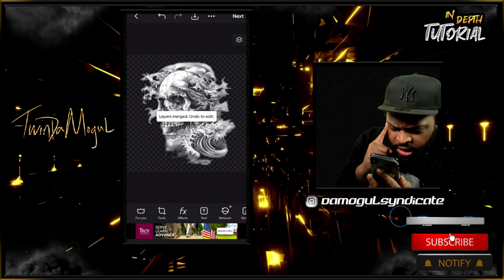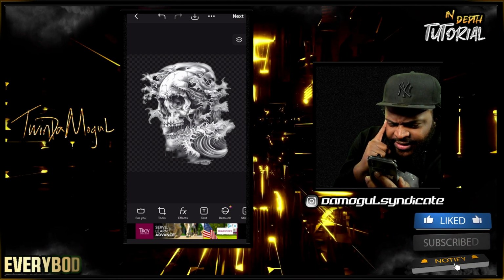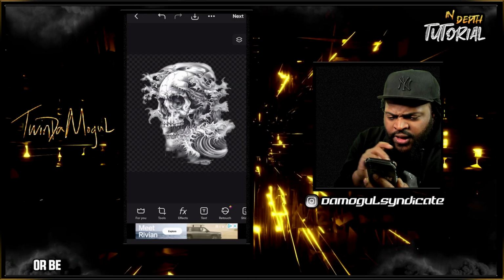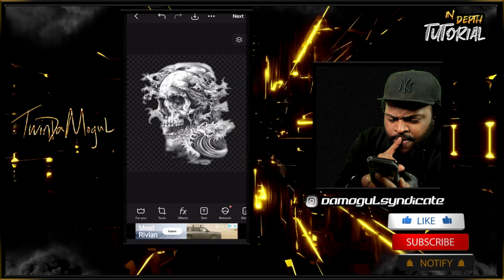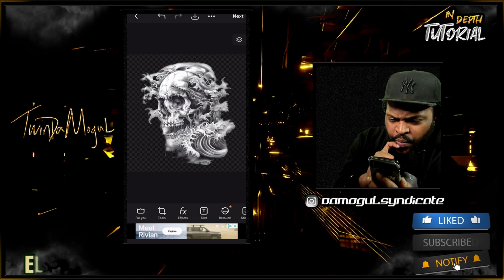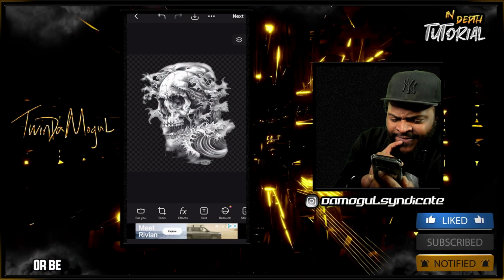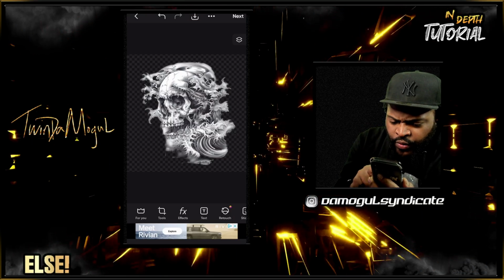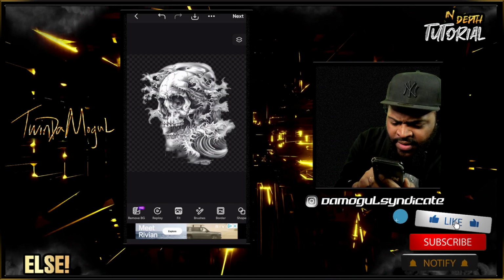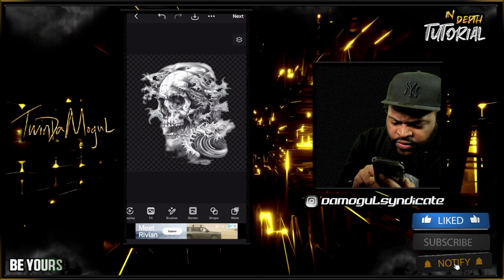In my head, I want this to be another color other than the white that we have here. I wouldn't know how to do it on here. You get what I mean? So I would say just get the color that you want. But let's see if we can do something here.